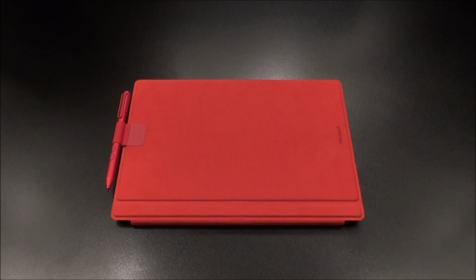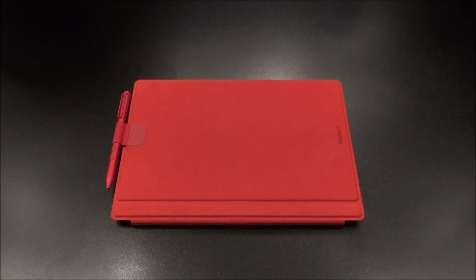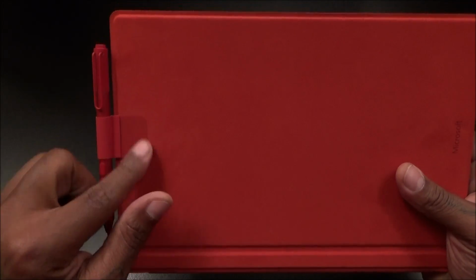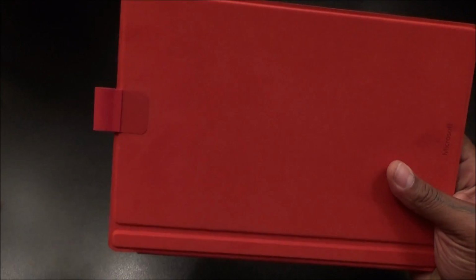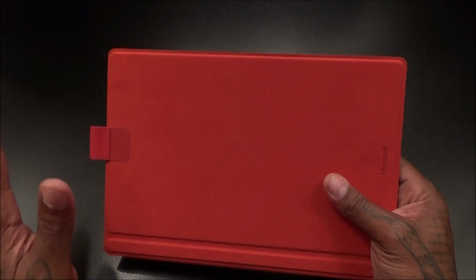All you have to do is go out and get a little portable CD drive like this, and you're gonna get a full laptop experience. Especially if you're used to using the Windows operating system, then this is gonna be the same as using a Windows laptop. Now, if you look, I found a little spot for that pen. All right, the little sticker that came with it, stuck it right on the side, and now we got a little pen holder.